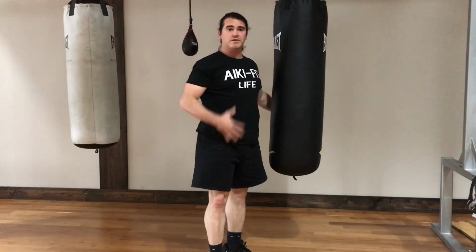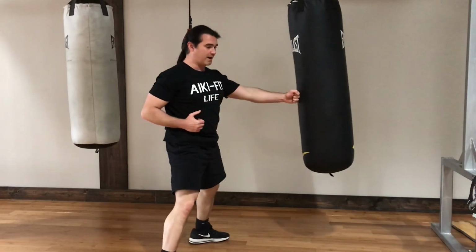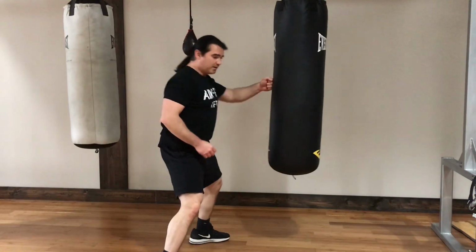But I want to use my core and keep my balance, where I'm coming up and pushing the bag from my hips, from my center. I'm not coming up and letting the bag push me backwards.